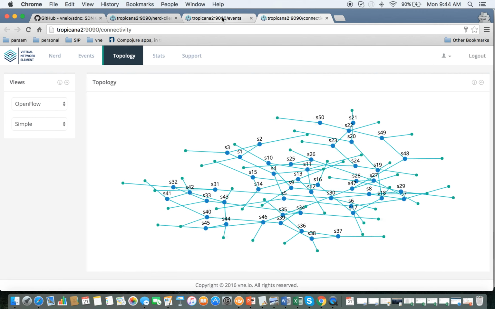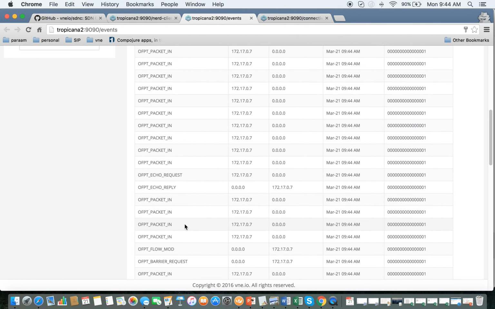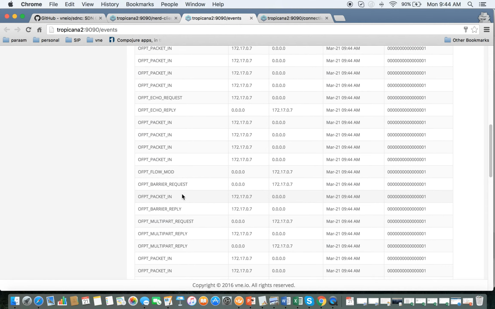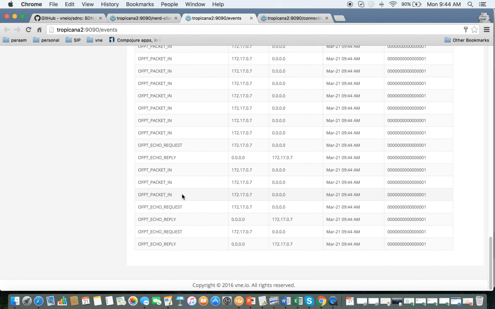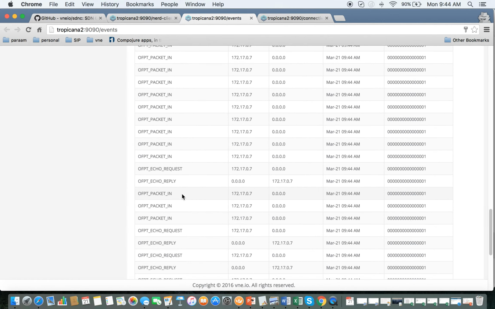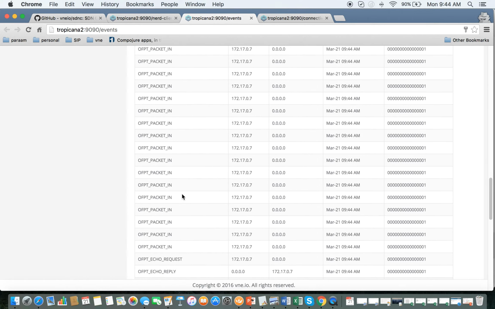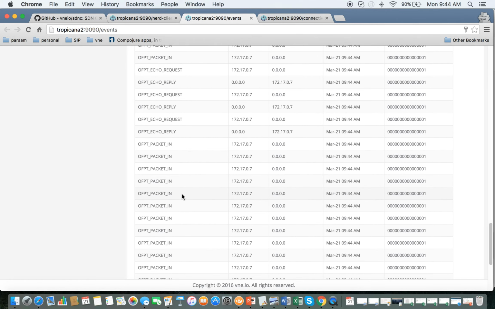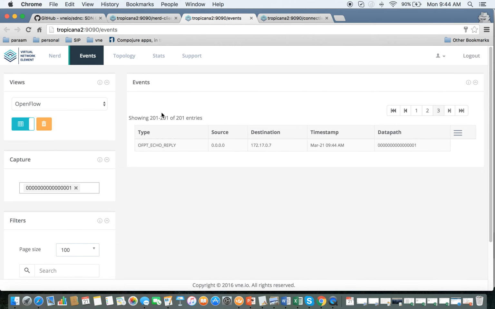In the events, we have this OFPT packet in, and as soon as those packets come, the controller gives the command to modify the flow tables. Once the flow tables are modified, we get to the steady state.